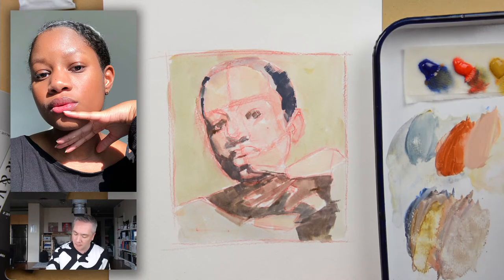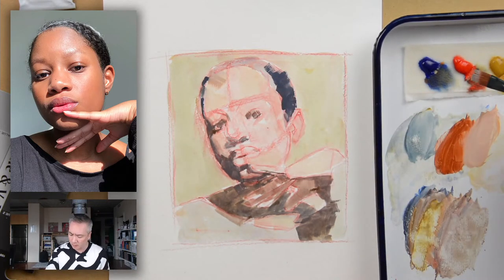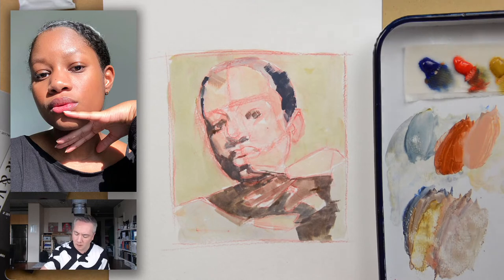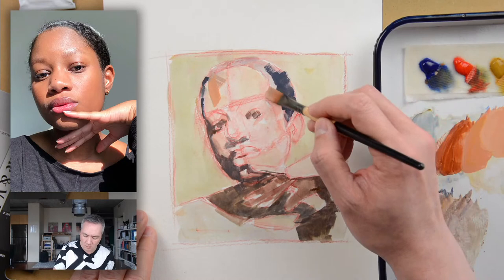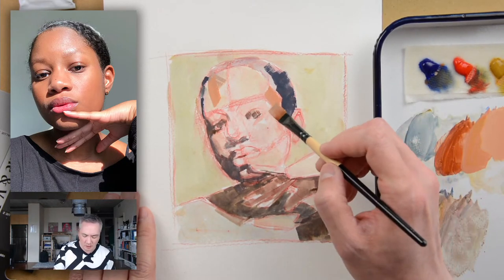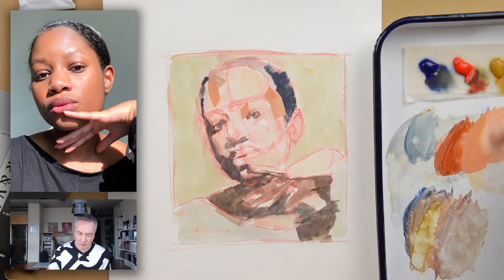It is also splaying, but I just want to get some color down. I'm going to warm that up a little bit. Right now I've got something that's close to a middle gray, a little bit lighter, add a little bit more lightness. And I'm just going to start kind of throwing this in areas where I see this value happening.